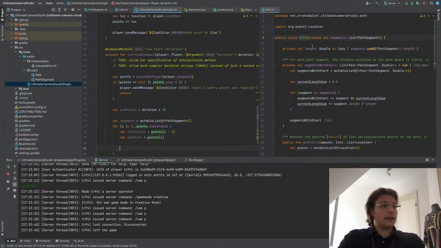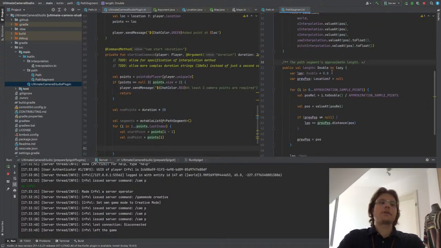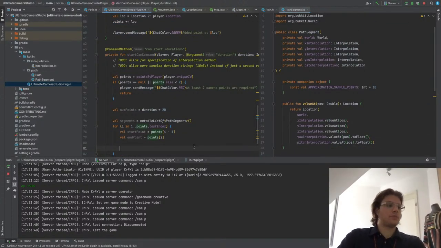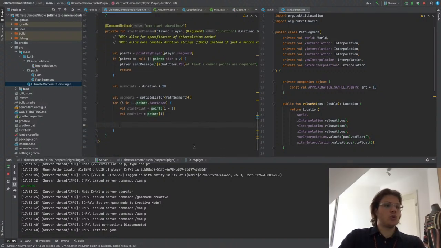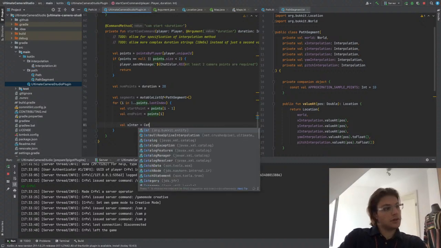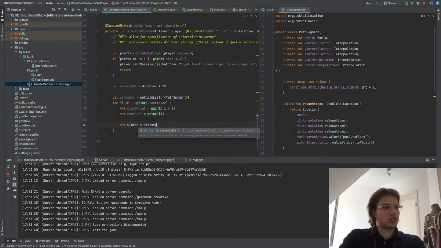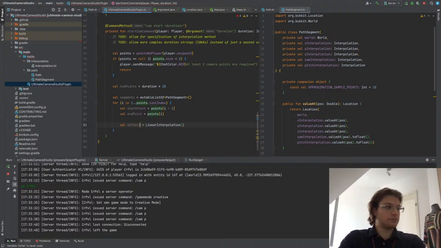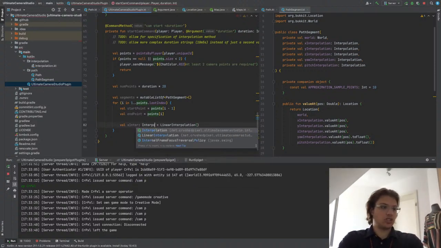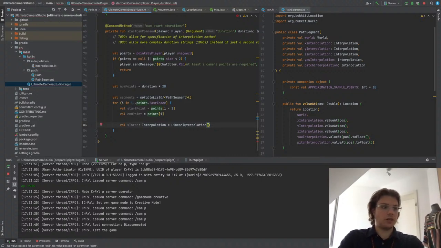So now, how do we create a path segment? We need a bunch of interpolation here. So what we're going to be doing is creating an interpolation instance for each axis for this path segment. Let's actually just start with the linear interpolation. Later, I'm going to change it to the Catmull-Rom interpolation. I just want to verify first whether it works with the simple case, so that I don't need to check whether the Catmull-Rom spline interpolation is what is at fault, even though it shouldn't be.